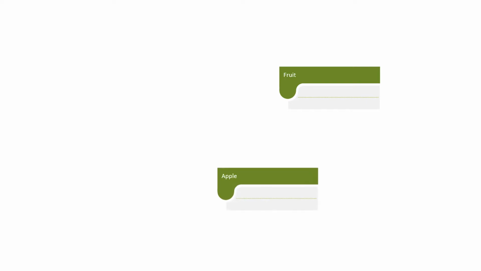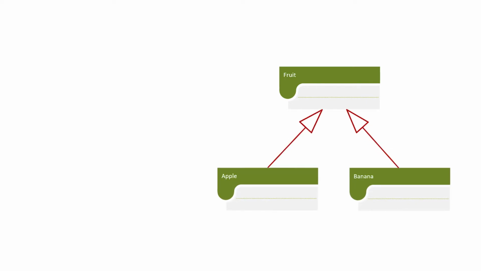That's to say, if you've got two classes, a bag of fruit and a bag of apples, is it valid to have an inheritance relationship between them? So let's take a look at that idea. And here I've got it diagrammatically. And so what we've got here is a base class fruit, and I've derived from that a couple of fruit, apple and banana. So an apple is a kind of fruit and a banana is a kind of fruit. And we'll just take that as read.